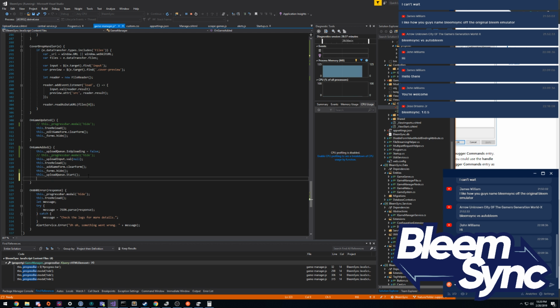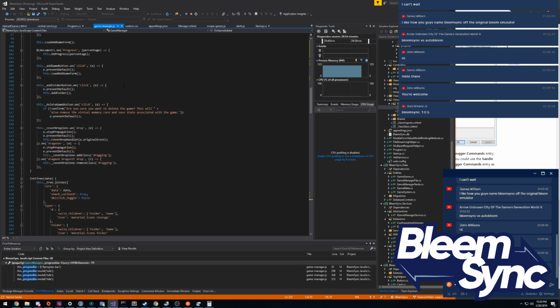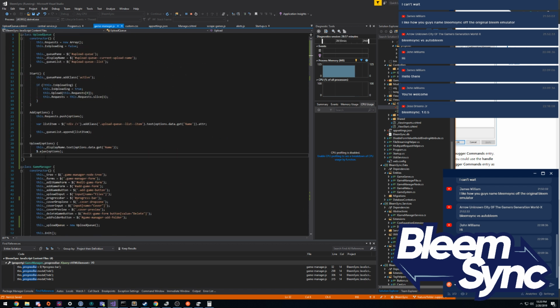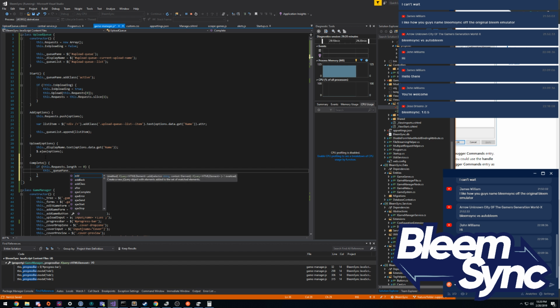Say new, what to say, complete. We'll say if this dot requests dot length equal to 0, this dot pane dot remove class active.